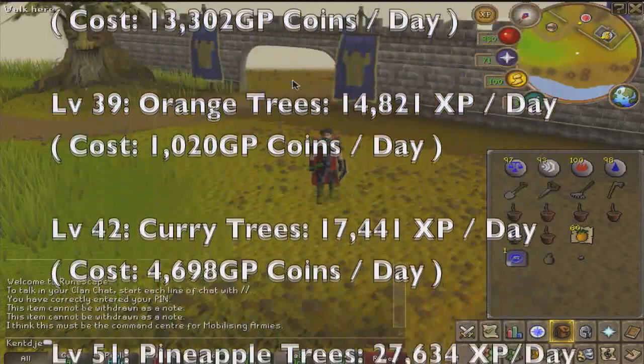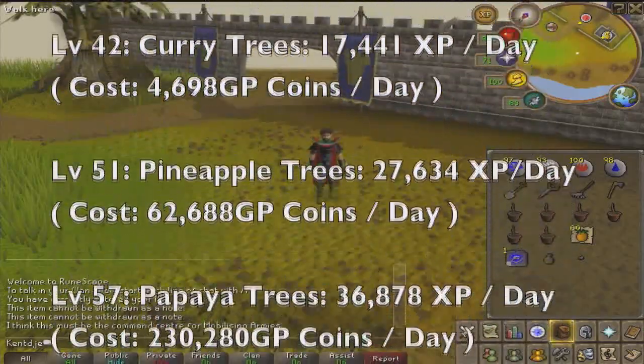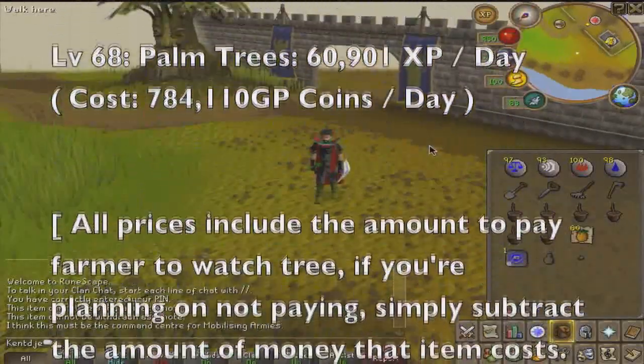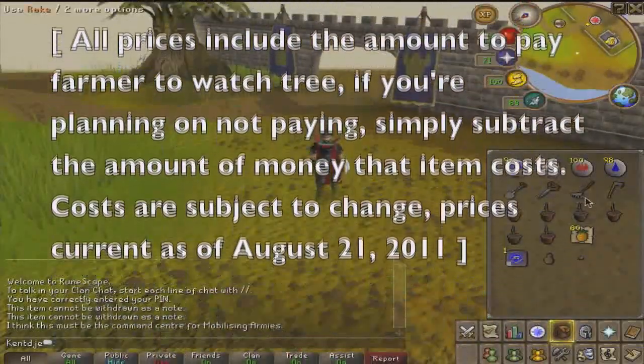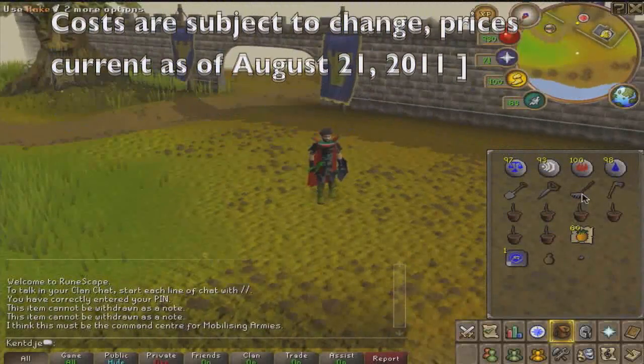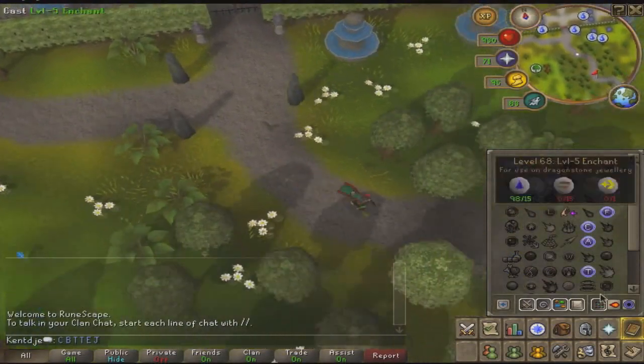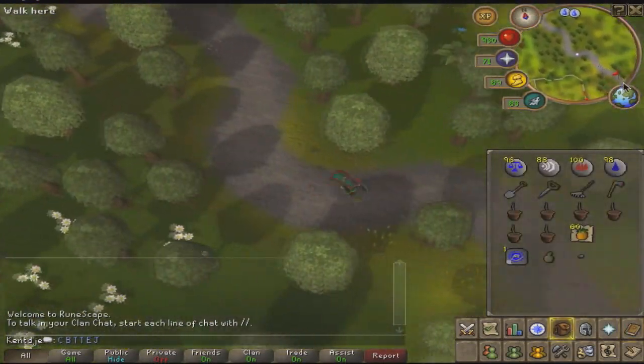As you can see, papayas are probably the most used for an average player. Pineapples are probably the second most used if you're a bit cheaper, and if you really want the farming experience, palms are worth it. I do recommend them if you do have the money and want the fast experience. So start off your regular fruit tree run. You're going to want to teleport to Camelot.